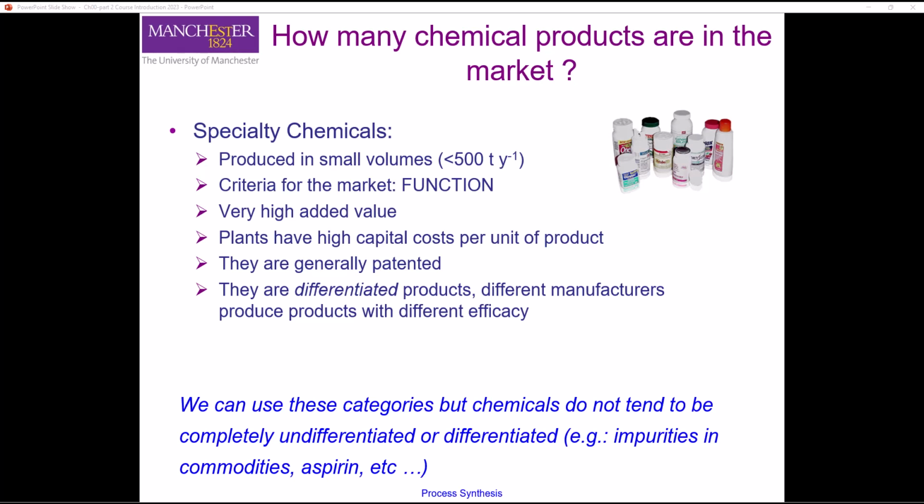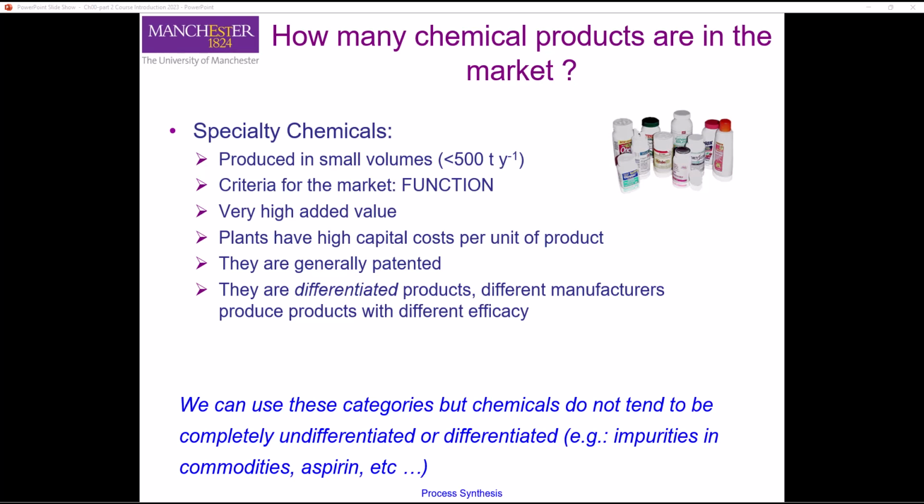For example, 99.9% acrylic acid might be considered to be an undifferentiated product. However, traces of impurities at concentrations of a few ppm can interfere with some of the reactions in which it is used and can have important implications for some of its uses. Such impurities might differ between different manufacturing processes.